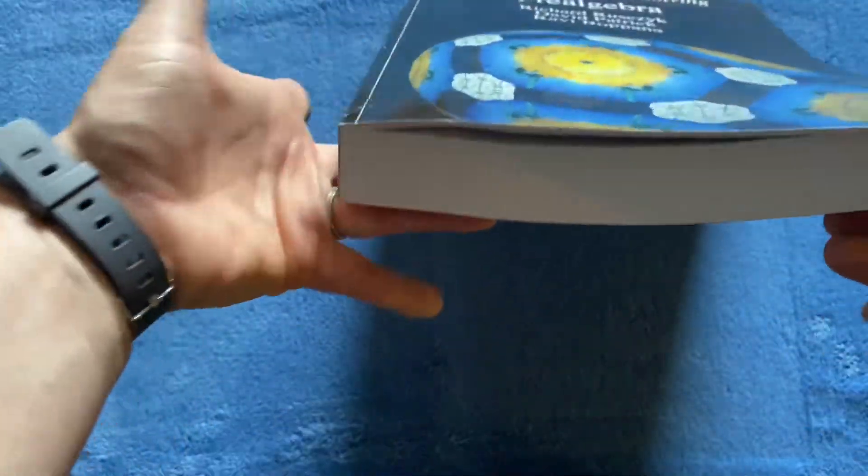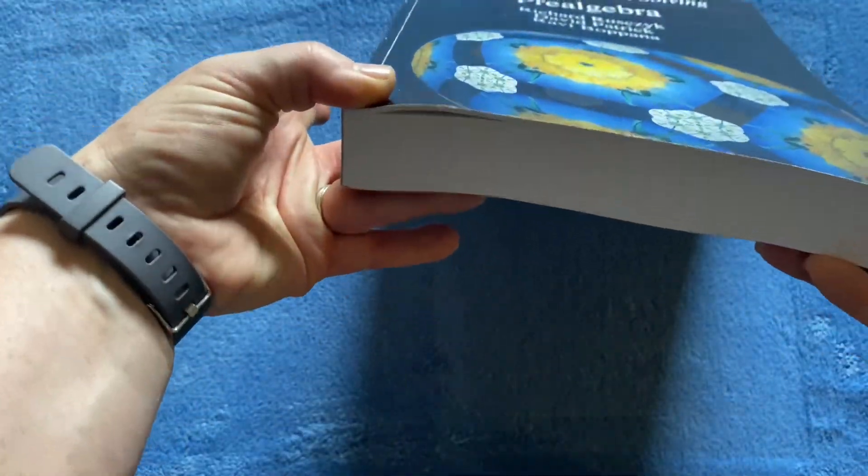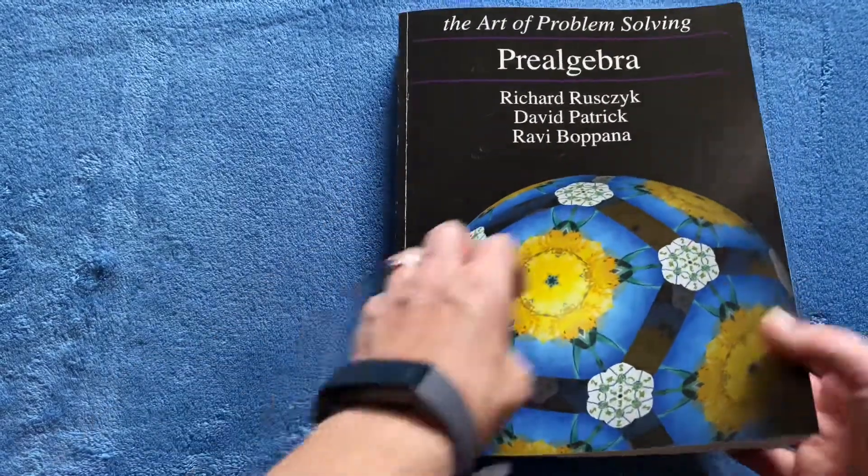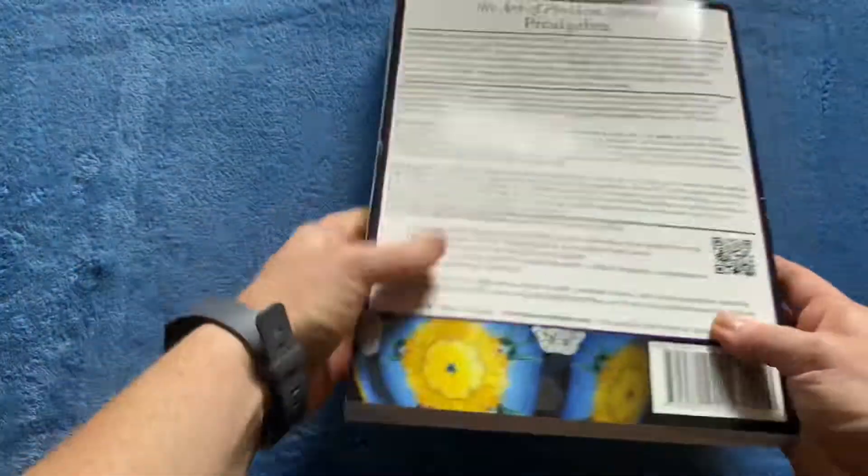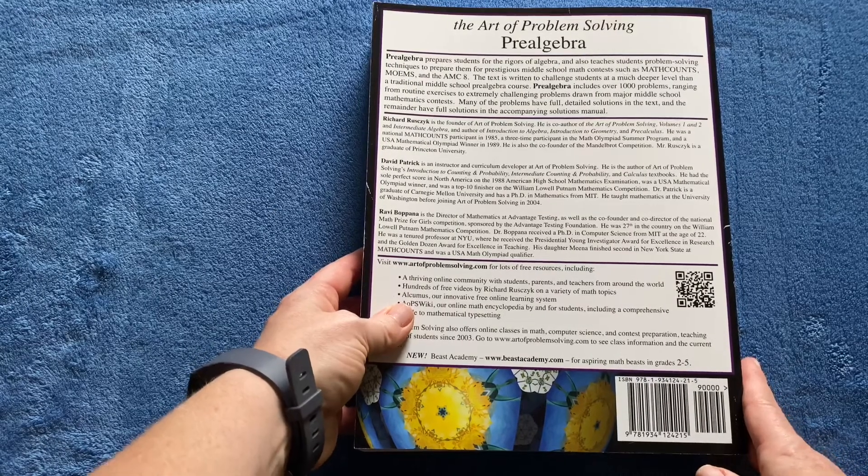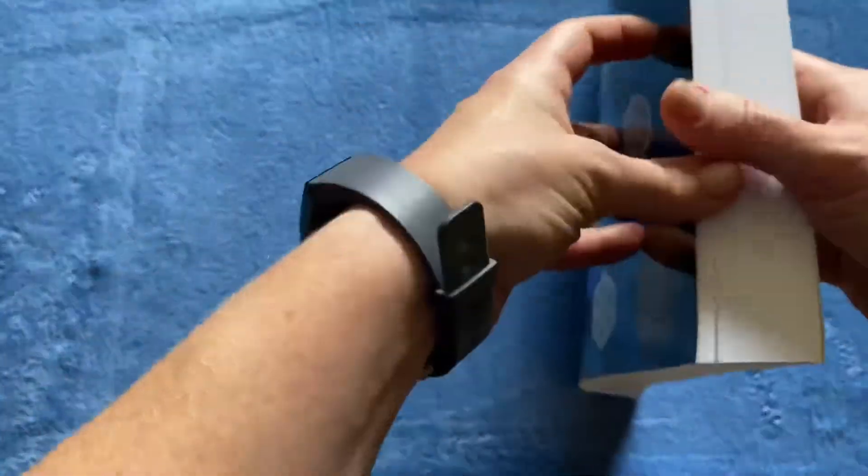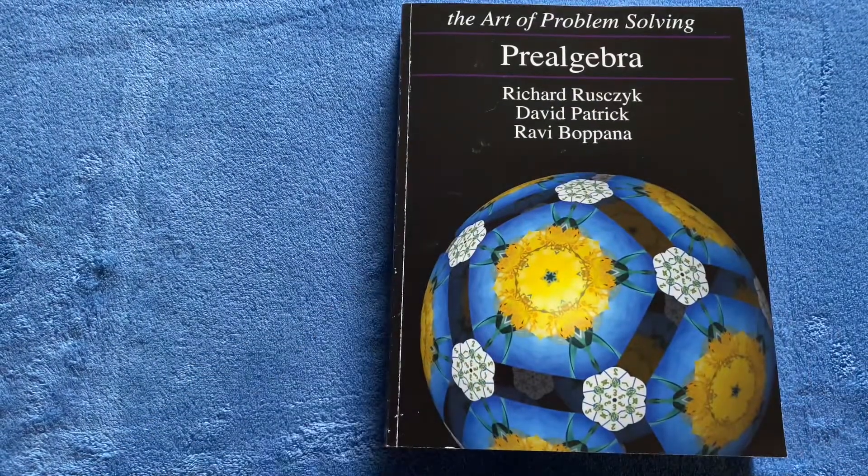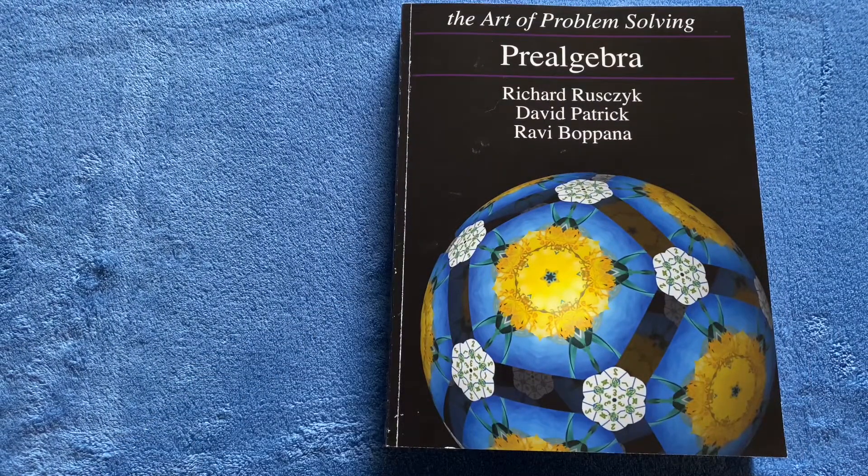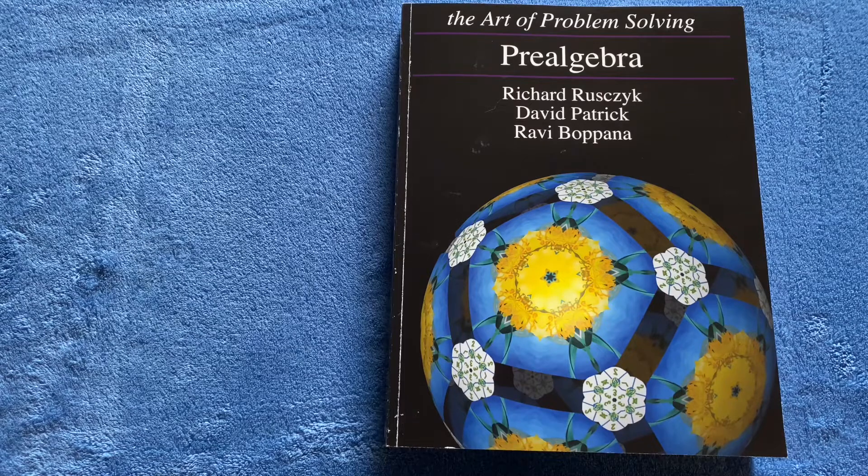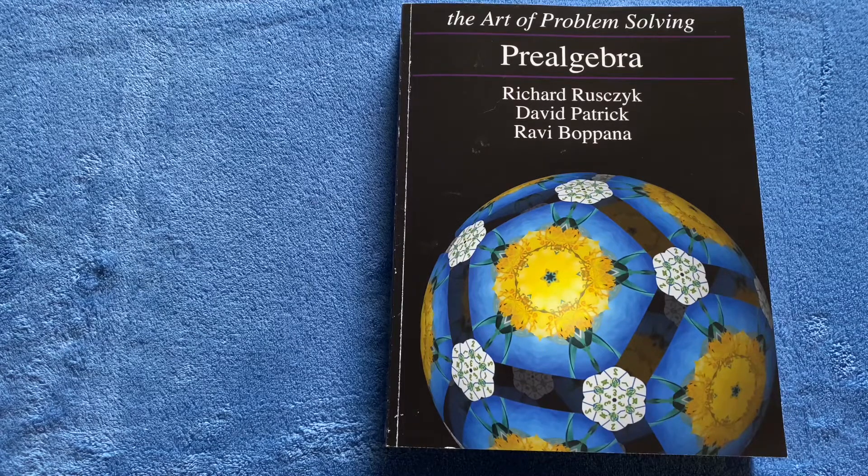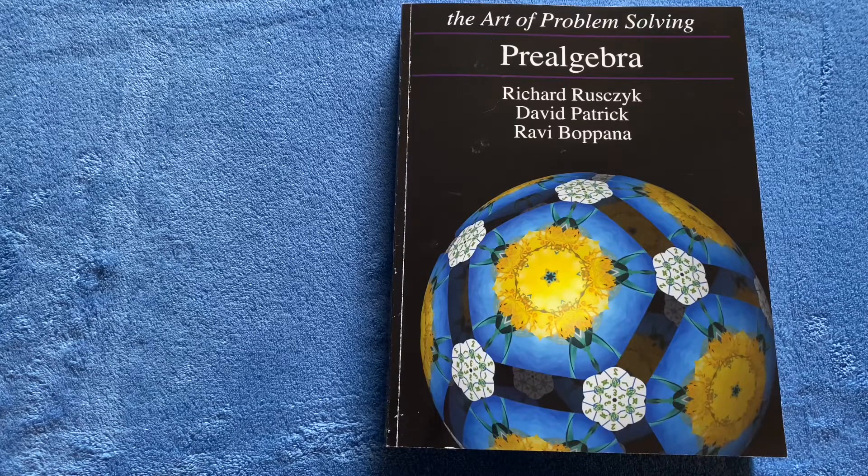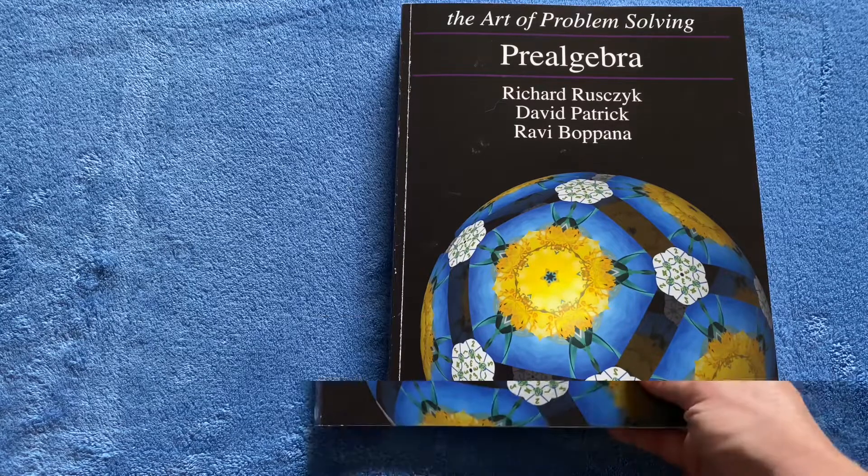In case you didn't notice, this is a very thick book. If my kiddo finishes it in one school year, then great. But the approach I'm taking this year is if she doesn't, then that's fine too. She's 11 years old. She's starting seventh grade. If she takes pre-algebra through seventh and eighth grade, I'm okay with that. I would rather her absorb the materials and start to learn to enjoy math than to have to go all the time.